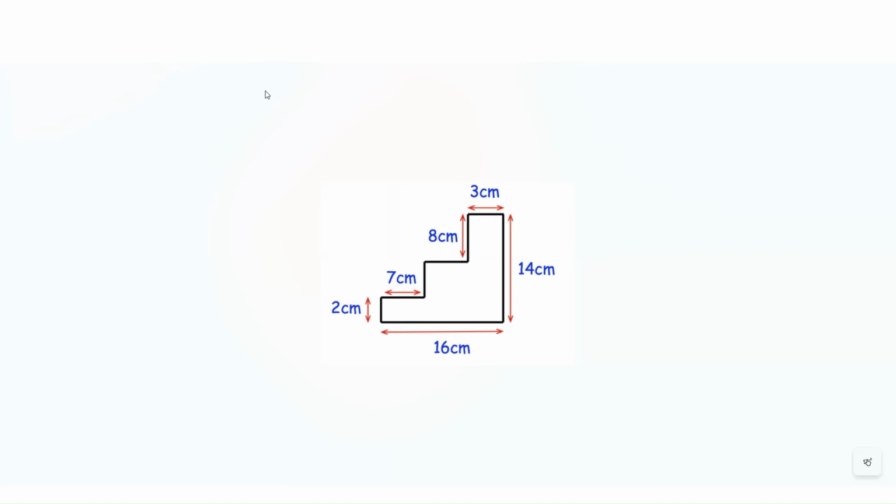In this diagram, if I have to split it, I can split it like this. So for that, this is rectangle 1, this is rectangle 2, and this is rectangle 3. So the dimensions are already given. For rectangle 3, 2 and 16. For rectangle 1, 3 and 8. I need to find out for rectangle 2. So for that, I need this side length and I need this side length.